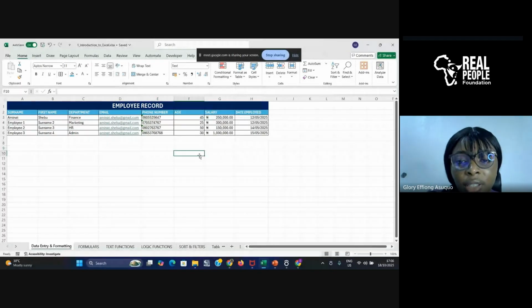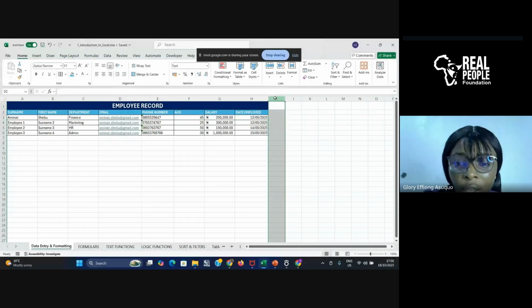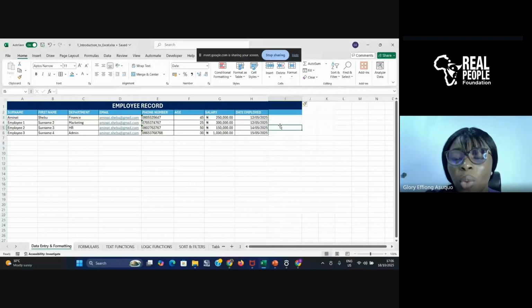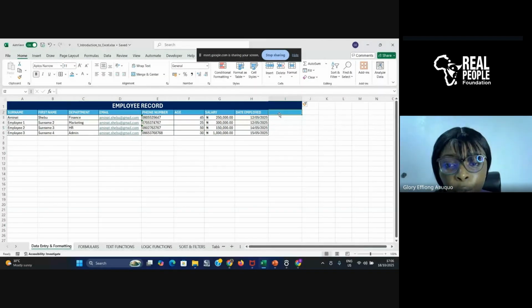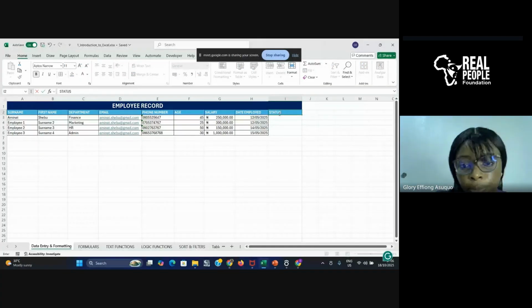Okay, for instance, now let's say we add another piece of information. We want to add status. Let's say we want to retire some employees. When I right click and press insert, it's going to pick the format of the former row, so it makes it faster for you. So let's say we want to add this item, status.